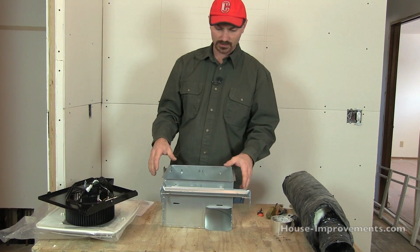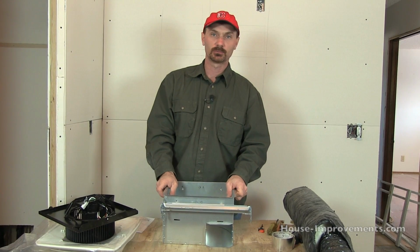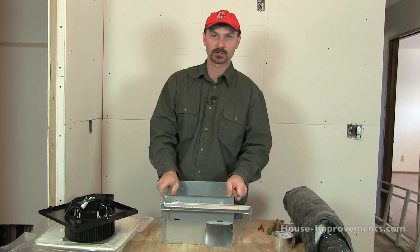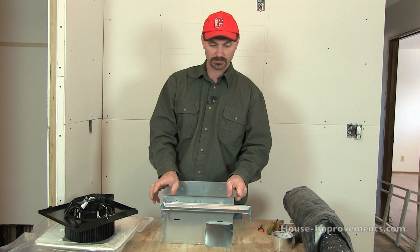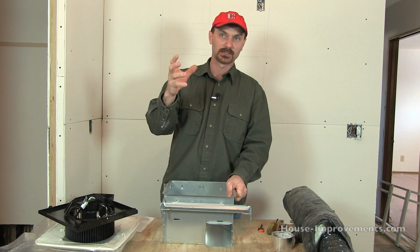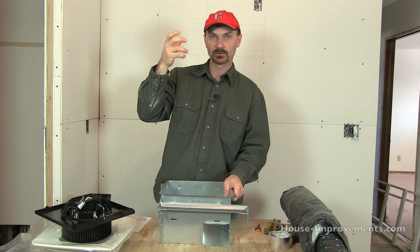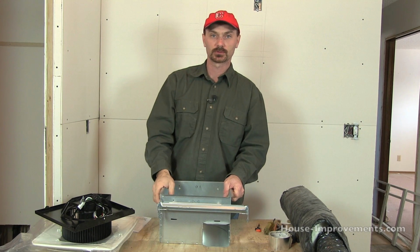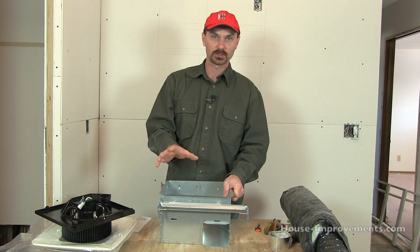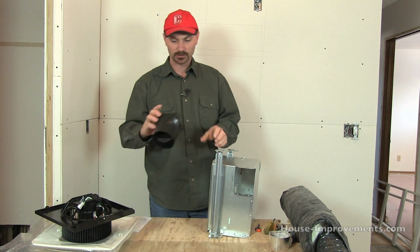So what's going to happen is, in most cases, you're probably replacing a fan you already have. And I think, like I mentioned before, it could be an insulated ceiling. It might be just in floor joists or ceiling joists where there is no insulation, possibly. The case we're dealing with is it's in an attic, so it's in an insulated space. We're going to have an insulated duct, which we're going to be able to reuse the one that was there. It's already mounted to a vent that goes through the roof and is all done in with the shingles at the same time. So we're just going to reuse that. It all looks fine. The venting itself will hook onto this damper.